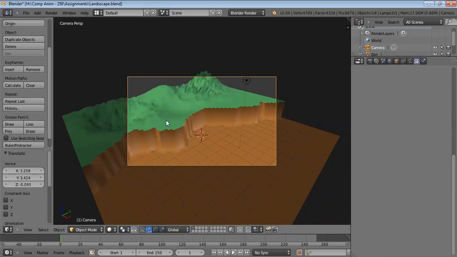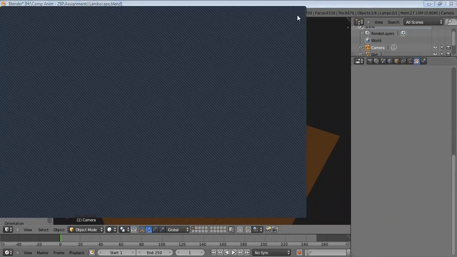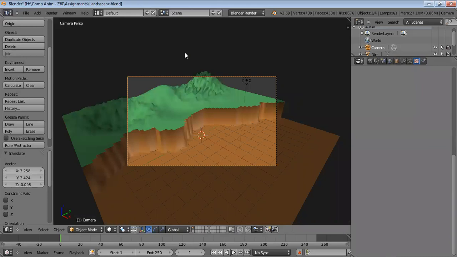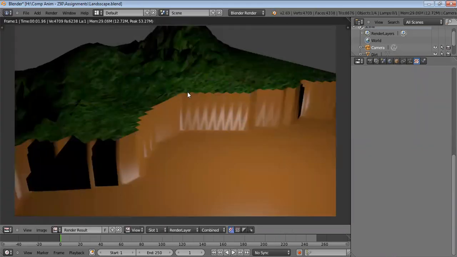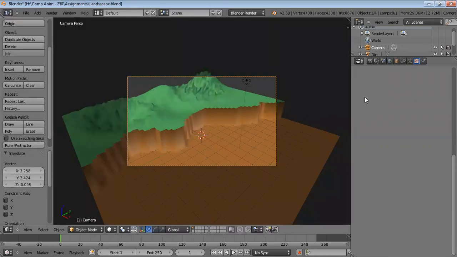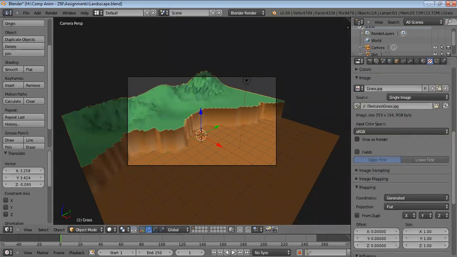Now, on the screen, we could press the letter F12. So F12 on the keyboard, that's at the very top, and this will allow me to see what the render will look like. Now, obviously it's starting to look a little bit like grass, but you can see it looks really big, like it's looking too chunky. So what we can do to fix that, and to get out of the render we can press escape, is I'm going to go back and select the grass.